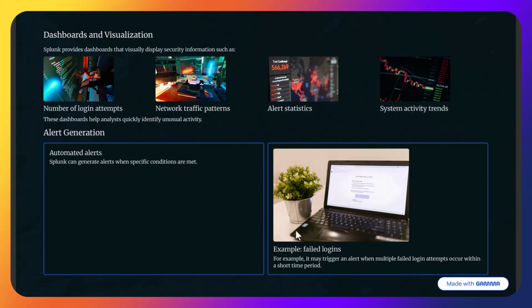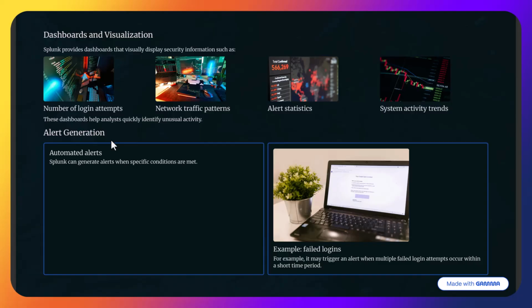We'll go to alert generation. Splunk can automatically generate alerts when certain conditions are detected. An alert, of course, you should know that, is a notification that indicates something suspicious or unusual that might have occurred.